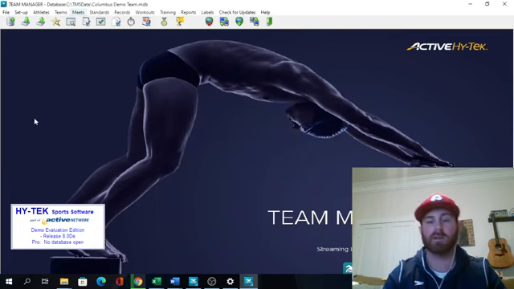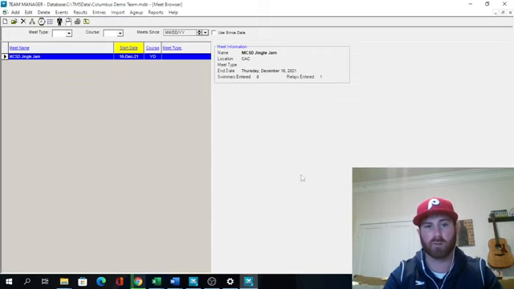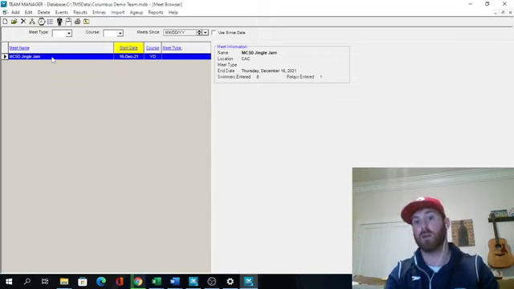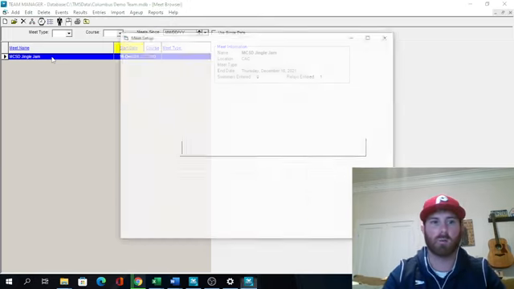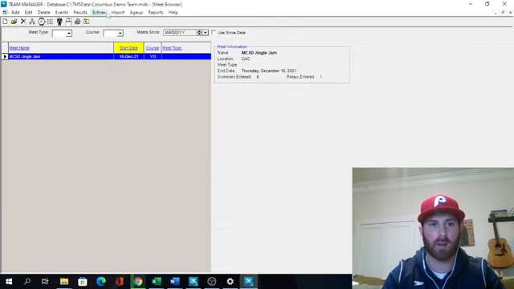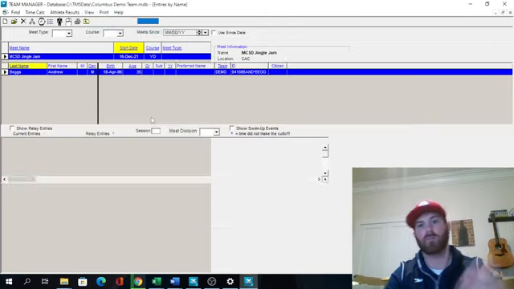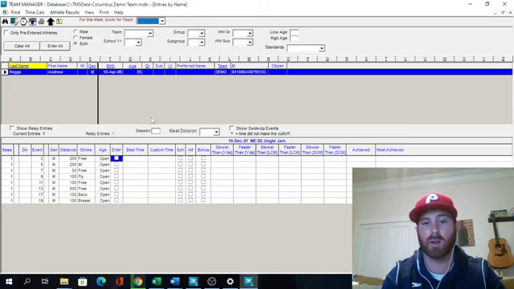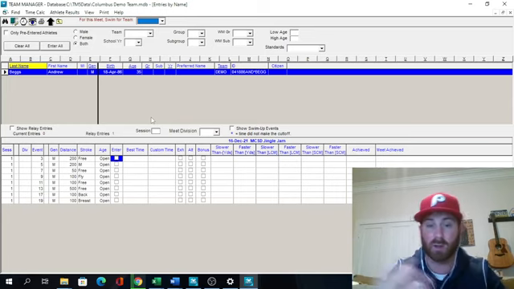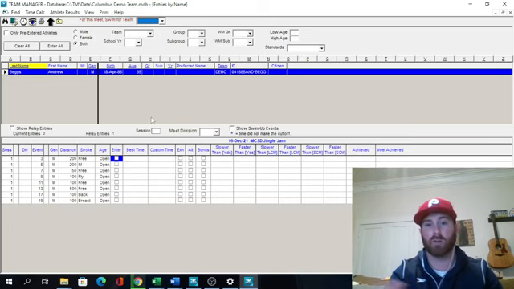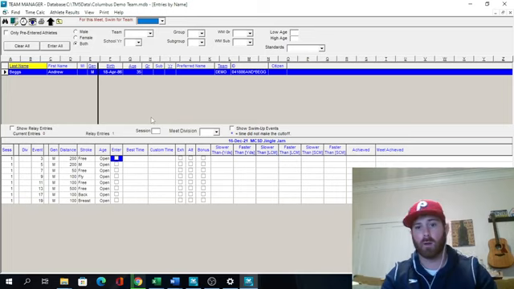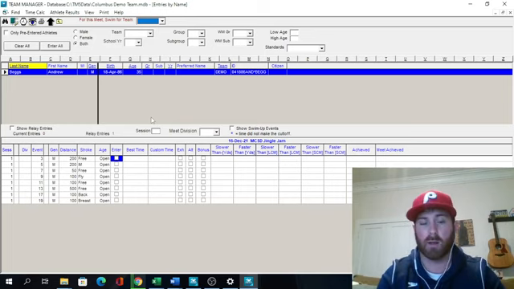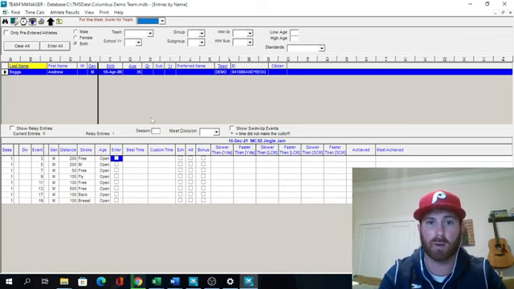But you can do entries and email me the entries, and that will be super helpful for me. If your kids have results from a previous meet, since you're not able to import your meet results into your database, you would need to manually do that for each kid this way. The other thing is, if I'm at the pool, I usually bring my computer with me, so you can schedule time to use my computer, and then we can use the purchased version, and you can create a database for yourself, or we can export the database that you created here, and that way we can get your results in so that you don't have to manually put in the times for your kids.